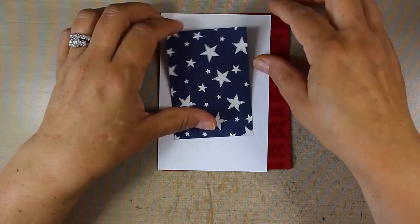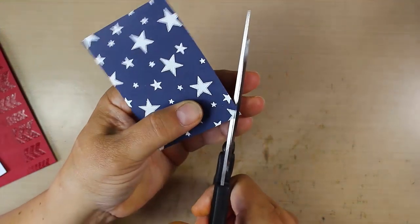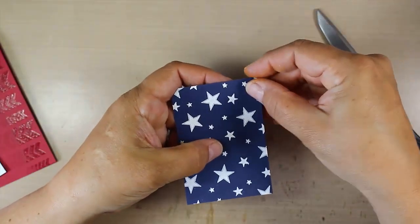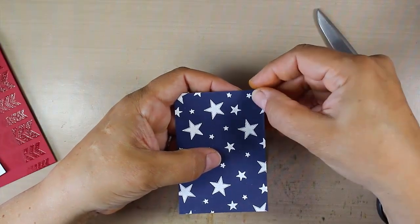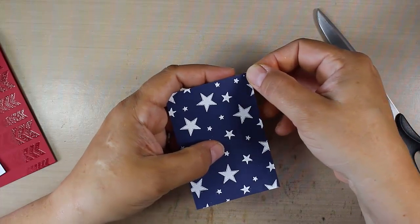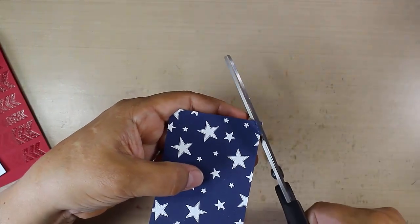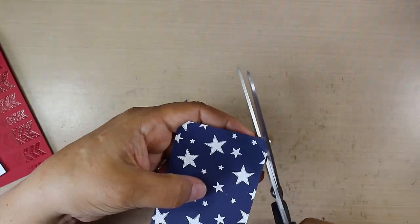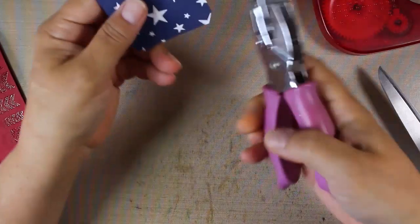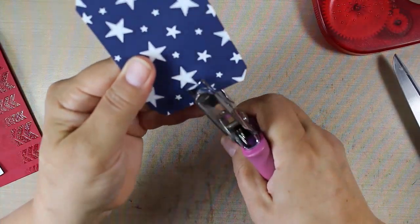To finish off my tag, I wanted to cut the corners a little bit and punch a hole so that it looked a little bit more like a military dog tag. So I'm first going to create the corners. I'm going to take one corner and flip it upside down to the other side, use long-handled scissors, and then create a straight cut there. Then we're going to punch a 1/8 inch circle in the top once we have all 4 corners done. And then later on we're going to put some twine through.